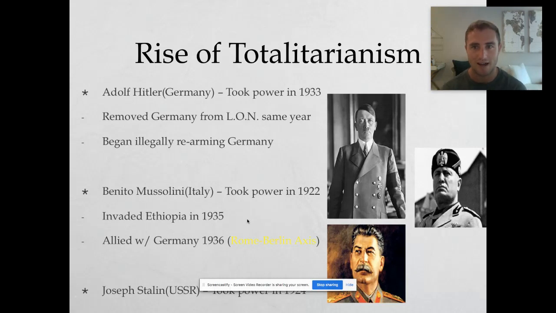Okay, so now we get to these scumbags. The rise of totalitarianism, the 1930s. Of course, we've been talking all domestic situations with the New Deal, but the other situation is the rise of totalitarianism overseas. Hitler in Germany, Benito Mussolini in Italy, and then Joseph Stalin, who's been in power since 1924. All of these men, mass murderers, all of these men, anti-democracy.